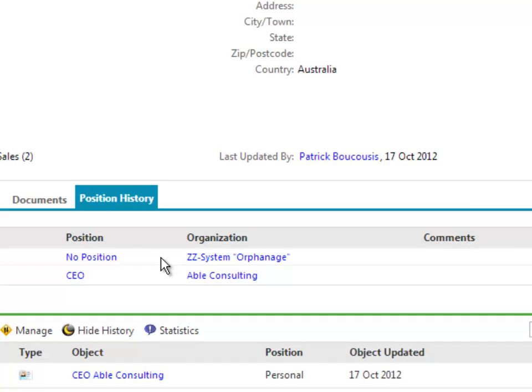And when the person re-emerges in your organization or another organization, then you simply find them, they go out of the orphanage and occupy the new position, and they bring with them all of their history. So that's how we keep this sort of continuous thread. Of course, if you want to, you can delete people permanently out of the orphanage if that's what you need to do.